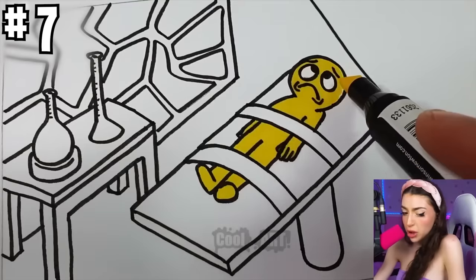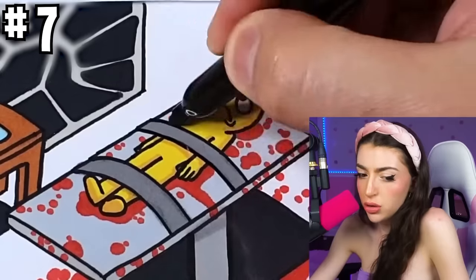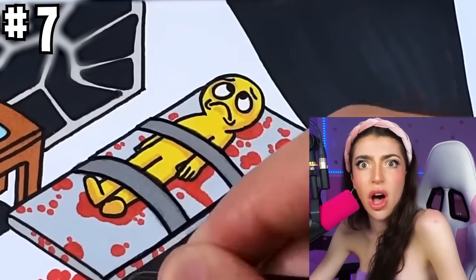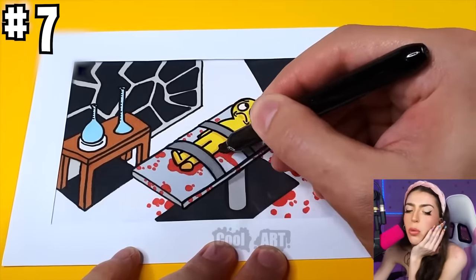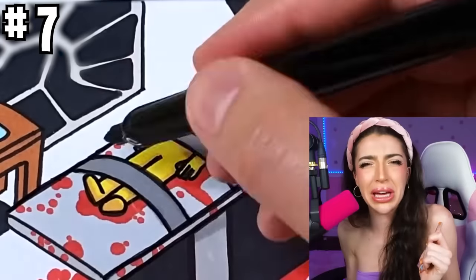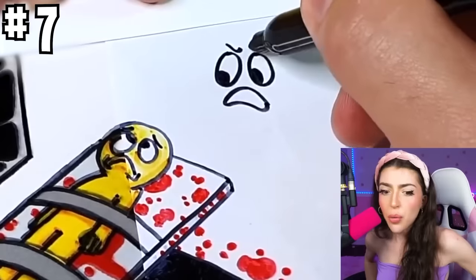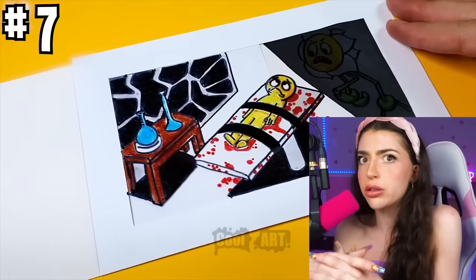Wow, look at them coloring in the picture. Not only does Player look sad, he also looks stained in tomato sauce. I don't know if I like the look of this picture anymore. It went from sad to scary real quick. Wait, who's that in the corner? Why do they look angry? Okay, actually, the corner's all dark, so I don't think anyone's there.